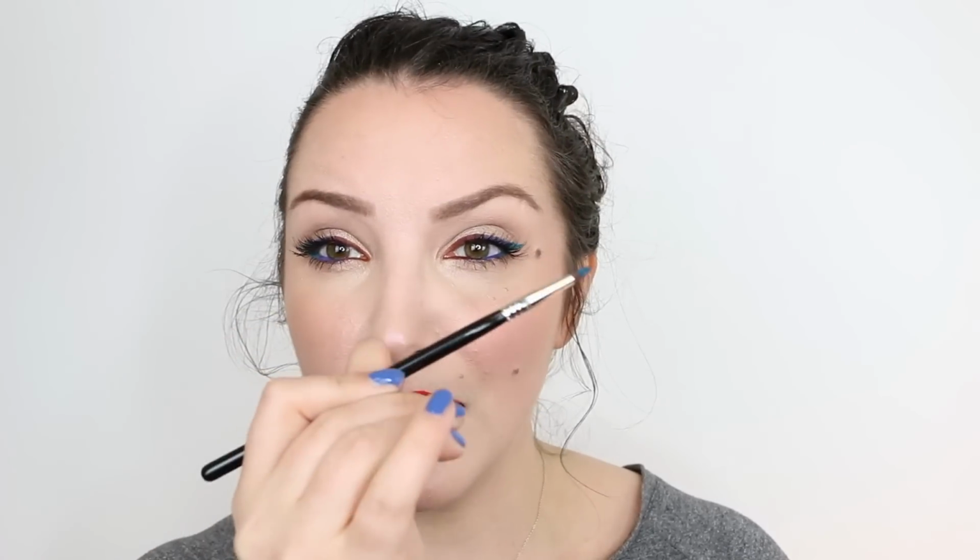If I was to pick up this product now, which has dried out, it's still very usable, but you'll see that it's quite thick and almost putty-like. So you can pick it up and draw a line. Let's draw one here, shall we? You can draw a line, but it's a thicker line. You can see how pigmented it is and how nice it is, but it is a thicker line. So if you know, you can use it and it's not a problem, but it is definitely a bit thicker and more, I don't know, putty-like than creamy or paint-like.